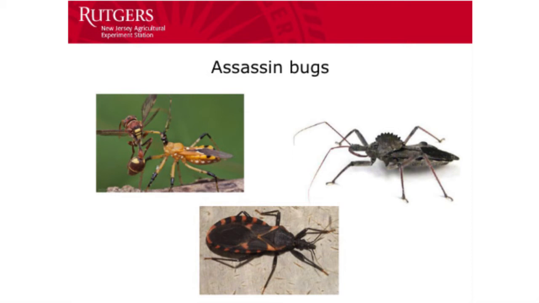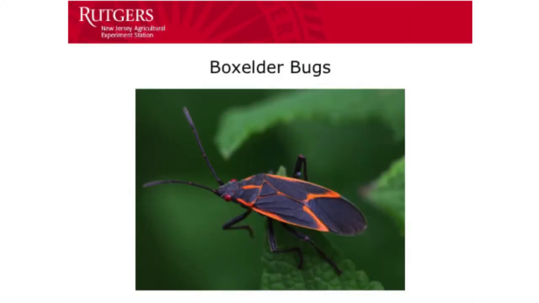If you go to the southwest, though, they have these bugs. They're called kissing bugs. That's the common name for them. They're nocturnal, and they're called kissing bugs because when most people sleep, the only thing that's exposed is the head. And they will crawl up and insert their mouth parts into the soft tissues in the lips and draw blood. Now, if you live in parts of Mexico and parts of South America, that can be a problem because they do transmit Chagas disease, which is a nasty disease. And so we don't have them here, but they are out there. Boxelder bugs. This is an insect that nobody knows about until the fall.